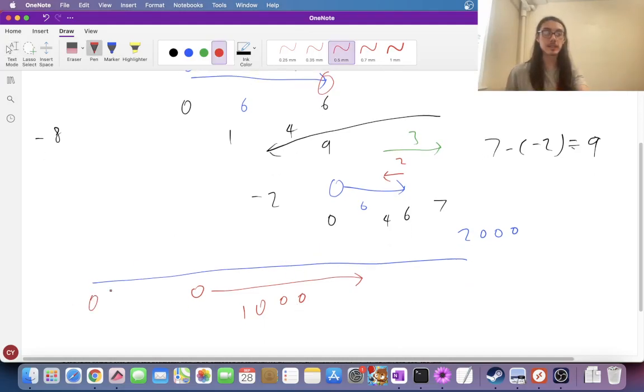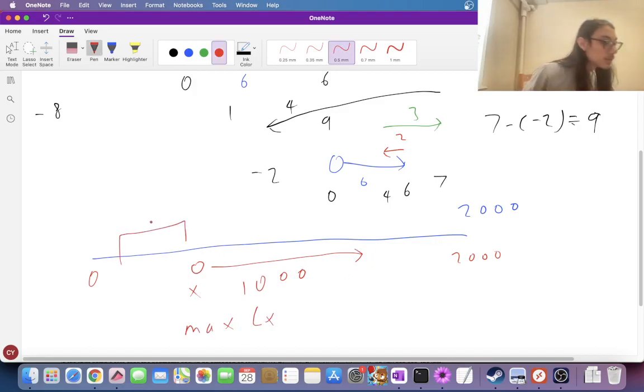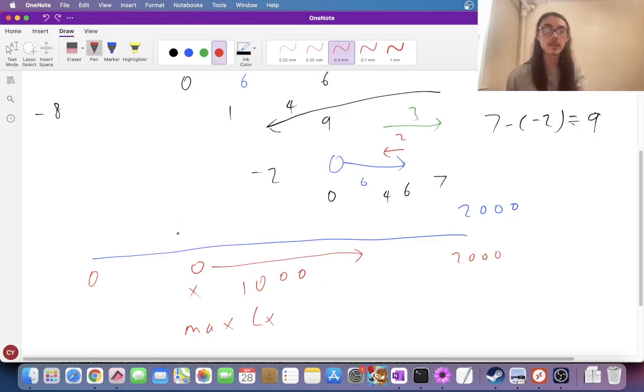Because this is 0 and this is 2,000, say we're at x. Then the maximum of the two distances we can travel, which is either x to the left or 2,000 minus x to the right, has to be greater than or equal to 1,000.